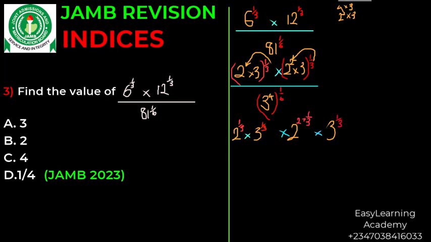Since we're done with the numerator, we'll now be considering our denominator, and it's still going to be similar to what we've just finished. So let's solve for our denominator. The 3 is 3 raised to the power 4. It's 3 raised to the power 4 times 1 over 6. So let's have our 3 here, and the powers are what we're working with now.